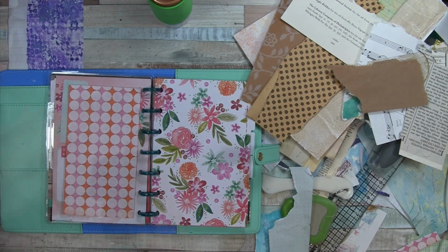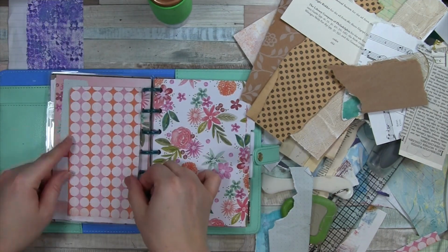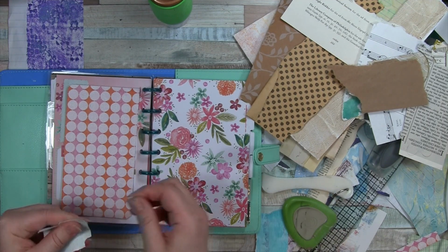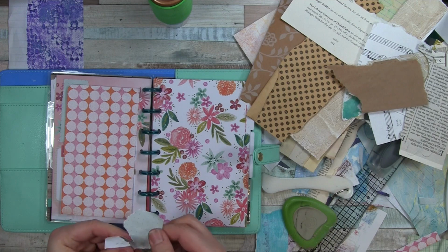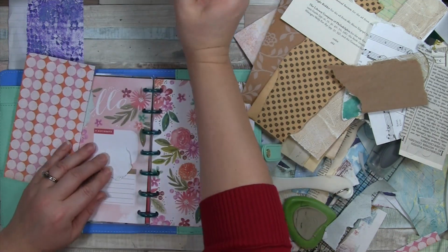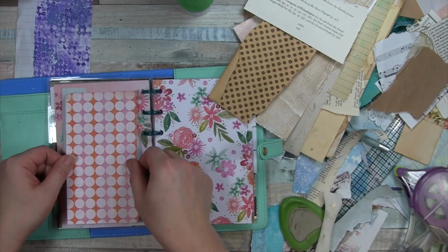I'm using my corner rounder here just to add some corners, and then this is some scrap bullet journal paper that I had printed out for something. I've got all kinds of stuff in the scrap bin, and you can even see some gel printed scrap paper up in the top of the frame. I might use that later, I'm not sure.